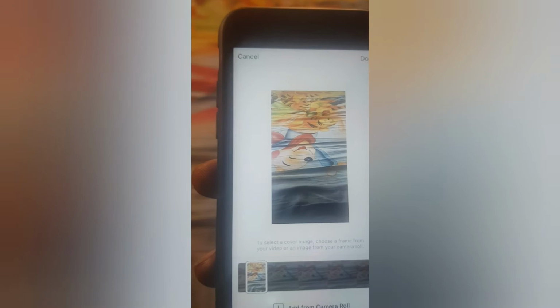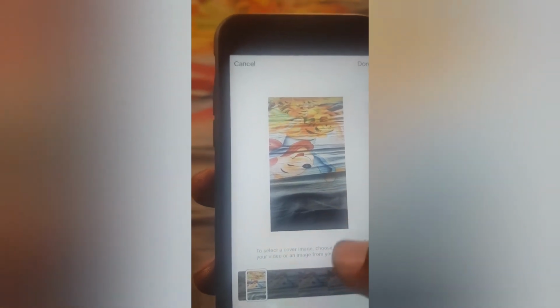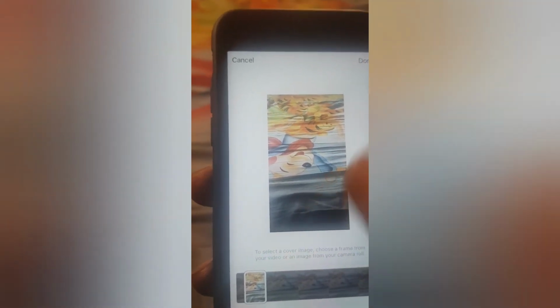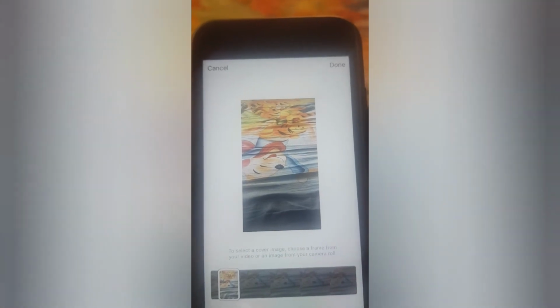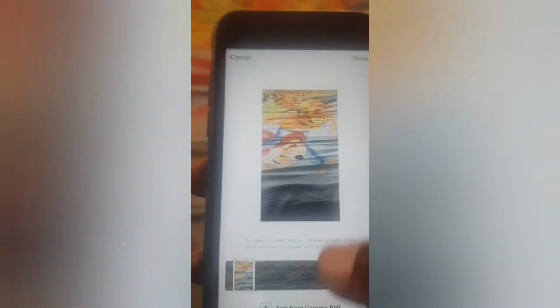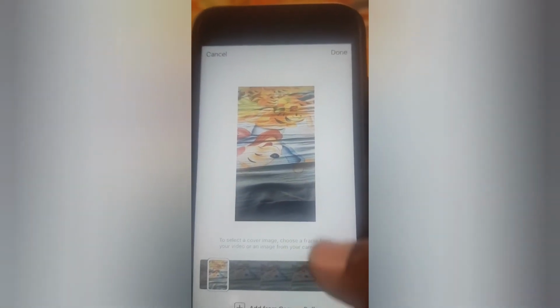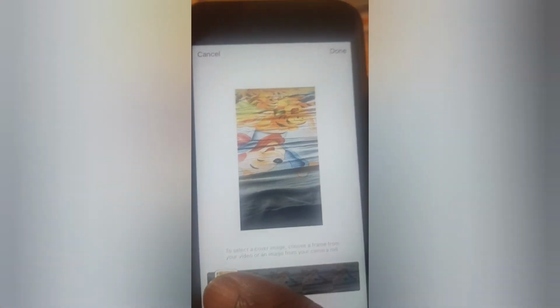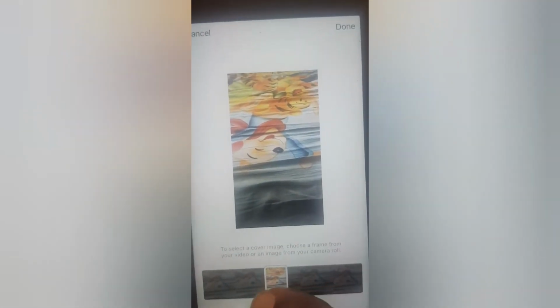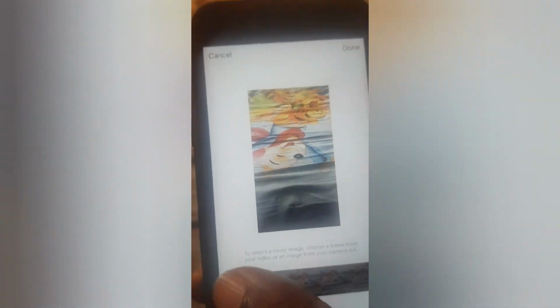The reason this is showing the same icon is because on my recording, I only recorded one screen, so it's going to be very similar. If you recorded a real video, you would notice them changing as you move around this timeline. So I'm going to choose this on default.